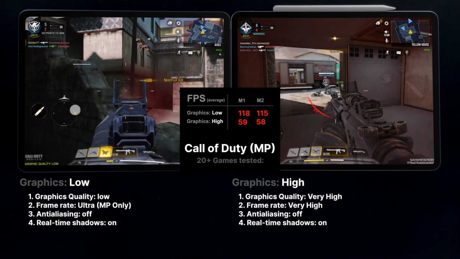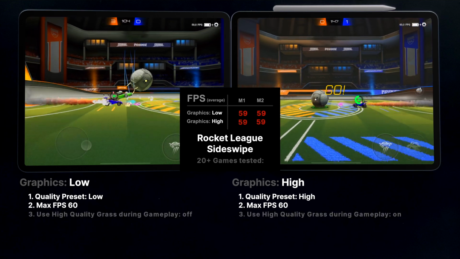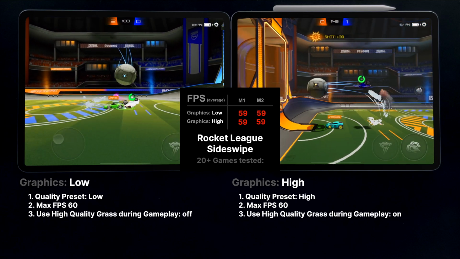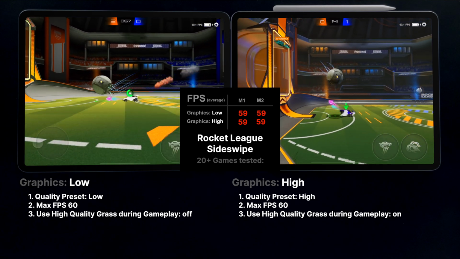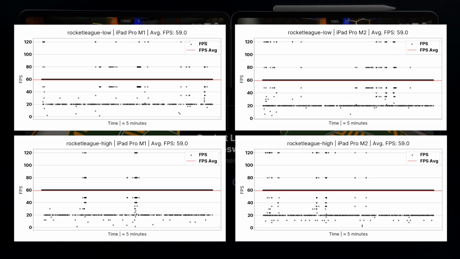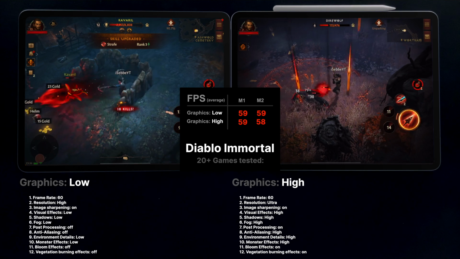So my final conclusion is that if you are thinking about upgrading from the M1 to the M2 in hopes of getting a better gaming experience, I must recommend you to not do so, because as of now there is not really any mainstream games available to take advantage of the marginal performance improvements that the M2 chip brings.